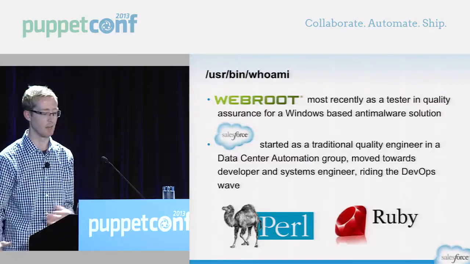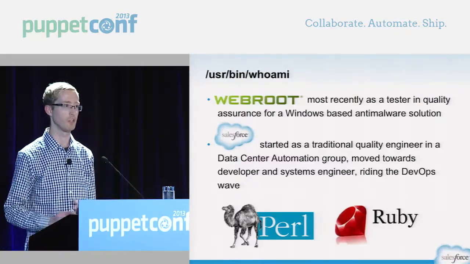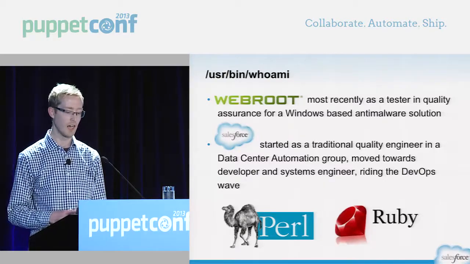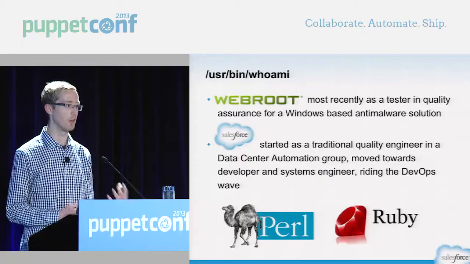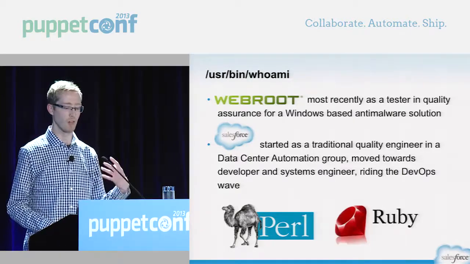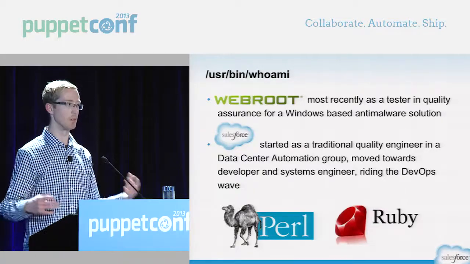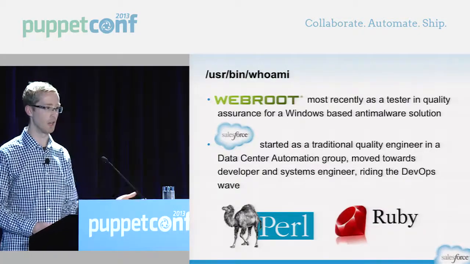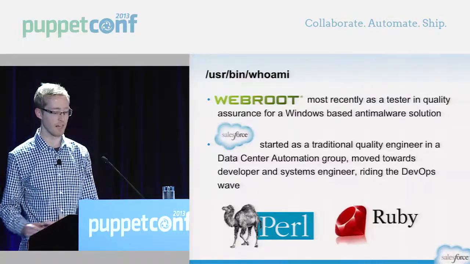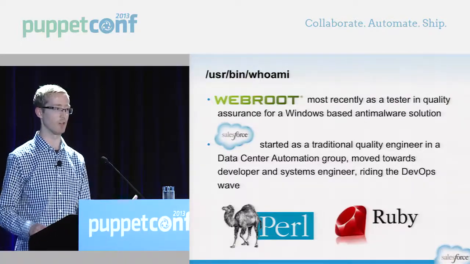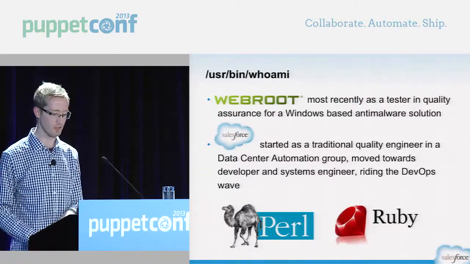So let's start with who am I? This is pretty quick. I haven't been in the industry for too long. I've worked at a company called Webroot software. We did some anti-malware solution. I was a tester in quality assurance then. Started on the front end and started moving towards the back end where the updates, where our clients would update, check in for subscription status. Around that time, I got interested in automation, and Salesforce got interested in me. So then I started working at Salesforce.